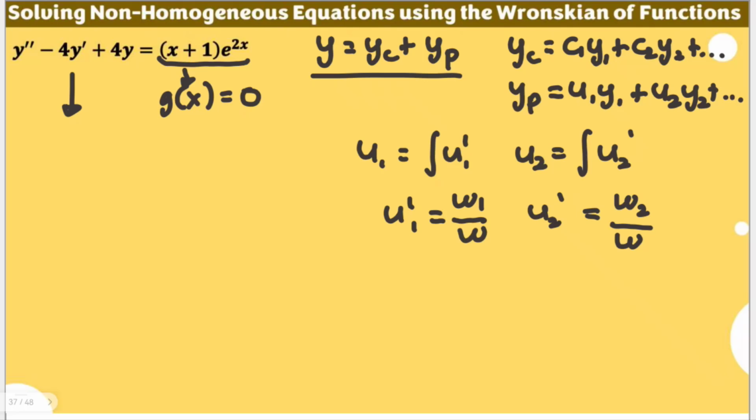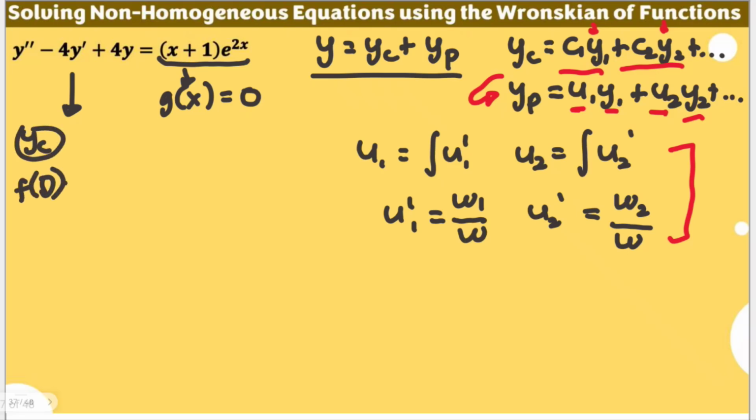So let's start first. Before we start, take note that the solution involved in y sub c can be expressed in this form, where y sub 1 and y sub 2 should be emphasized because they are also needed for our y sub p solution. We also have y sub 1 and y sub 2 here, because we don't know how many terms there would be. Aside from that, there are u sub 1 and u sub 2 which can be generated from these solutions, where w is the Wronskian. Let's have it later. So let's start with the y sub c process.